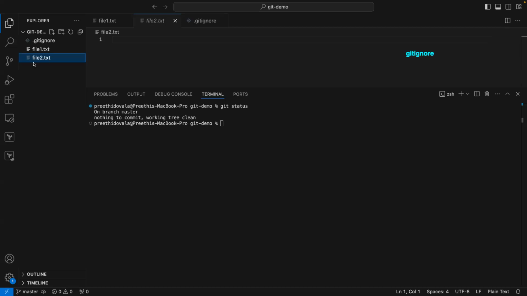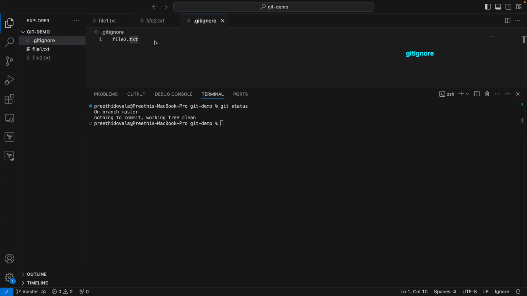Developers, yes, the same use cases, even for a DevOps person. An example is in a Terraform project, we'll have some state files which will have sensitive data. Those should not be version controlled, so we put those files in .gitignore and ignore them from tracking. Similarly, in Ansible, you have the Ansible Vault where we store the passwords, which shouldn't be version controlled. We will implement this in a Terraform project as well. Here it's a dummy file. Tomorrow it will be a real file. That's the difference, but the concept is the same.